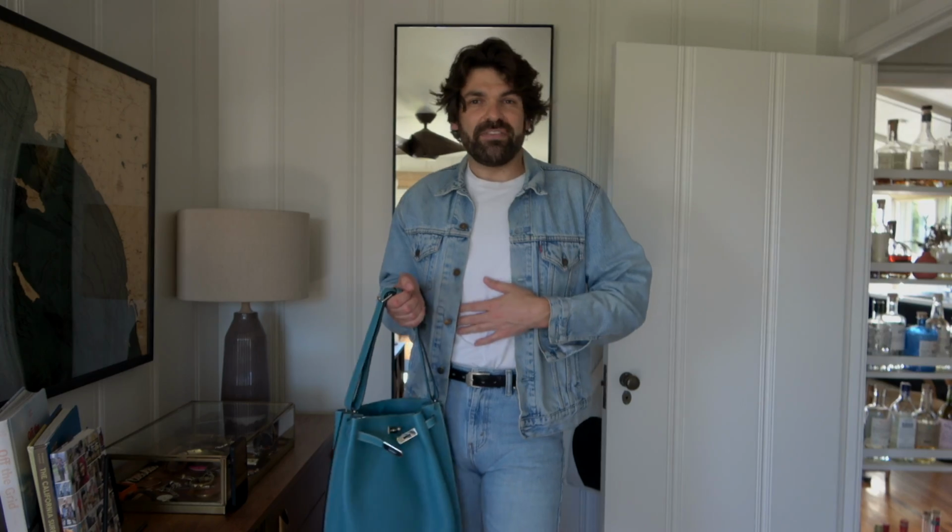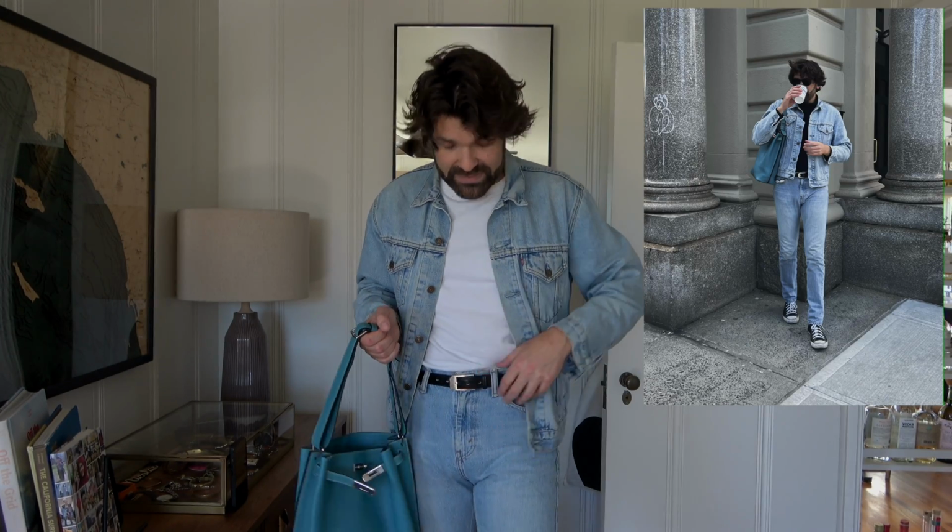Obviously you don't have to pair this outfit only with a white t-shirt. I think a black t-shirt will work as well, especially with this black belt actually.